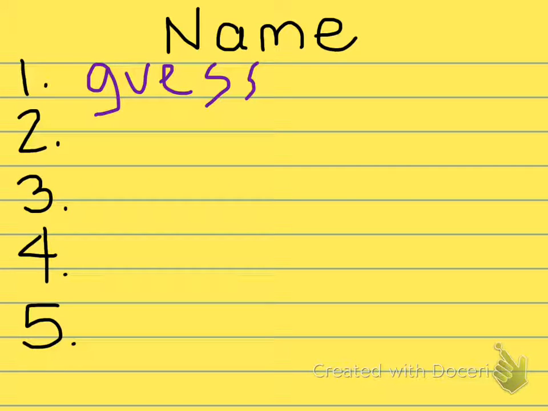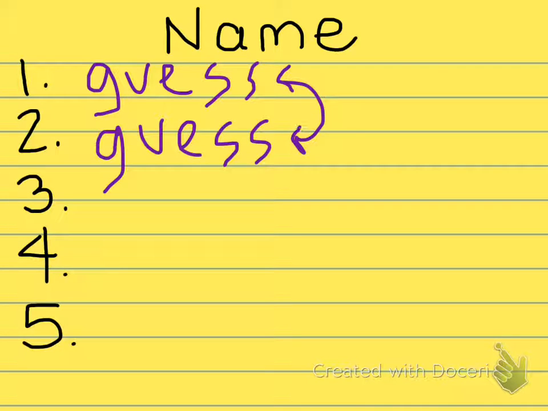So, for number 2, you could write the same guess, or you can write a different guess. You might have the same word both times if the first word had an E in it. If the first word did not have an E in it, you've written a different word for number 2. Make sure you spell it correctly by looking at the word wall. Remember, it's a word on the word wall and it has an E in it. Your guess has to have both those things true for it.